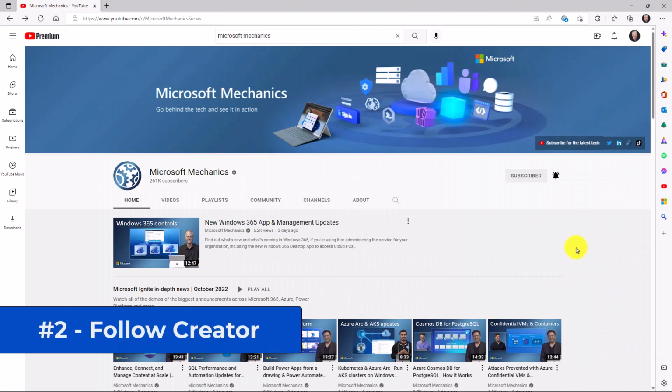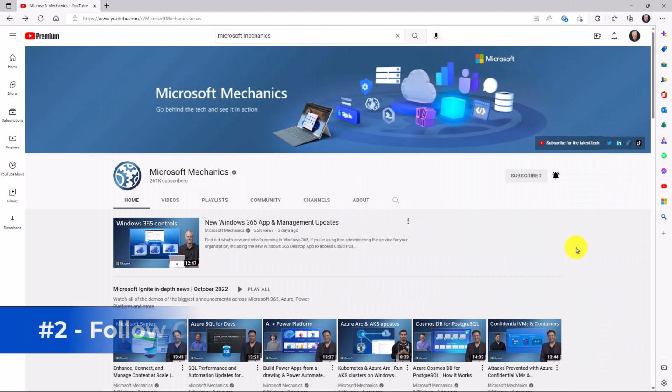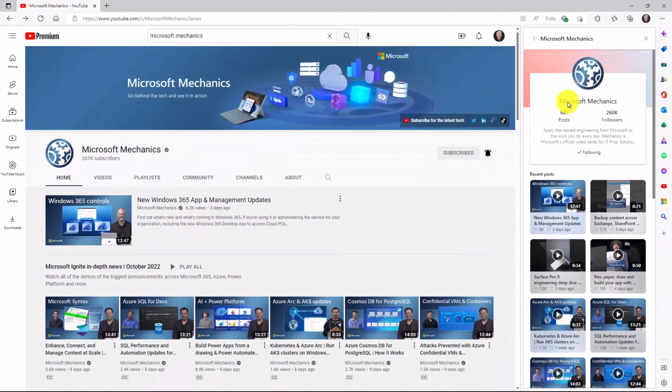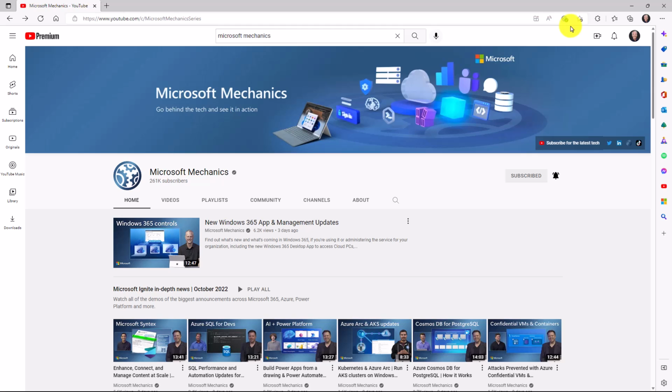The second new feature is the Follow Creator button, which allows you to follow different creators when you're browsing around in Edge. Right now, it only supports YouTube, but in this case, if I go to the upper right, you're going to see this little earth with a plus button. I'm going to click Follow This Creator. That opens up the pane here, and now it says Following. It lets you know when posts from this creator come up, so when Microsoft Mechanics posts something new, I will know. And I'm going to close this for now. You'll see the little check is now on that earth as well.